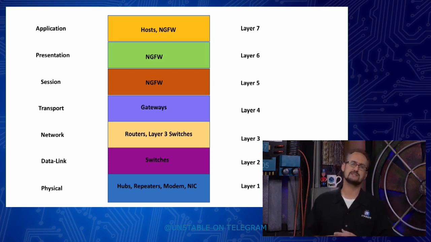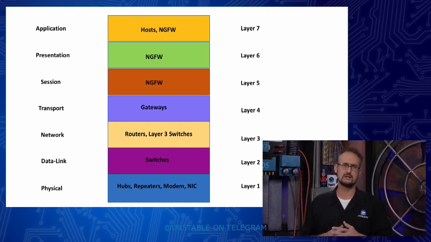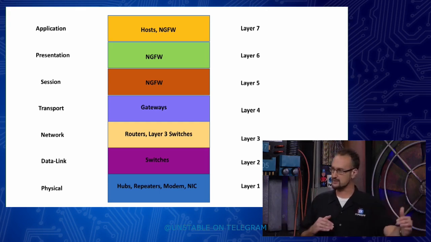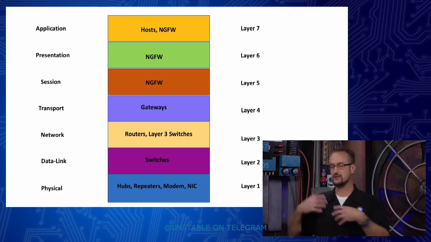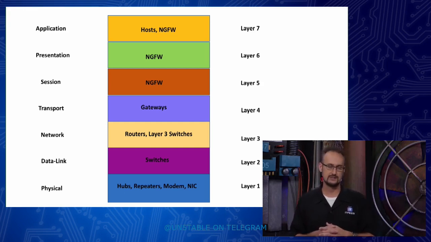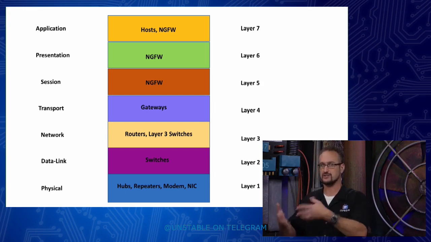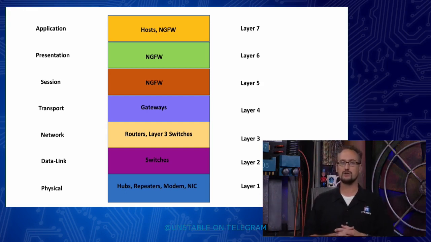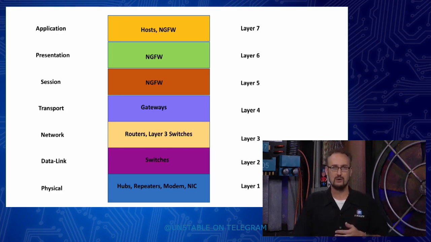Some of these higher devices operate at different layers as well, and I'll explain that as I go. So for instance, you have certain firewalls that have to understand the session layer and application layer information. They understand ports if they're doing stateful packet inspection, and that's what the NGFW is. It's the next generation firewall. The next generation, which is our current generation, firewalls are very, very smart. They operate on just about every level of the OSI model.